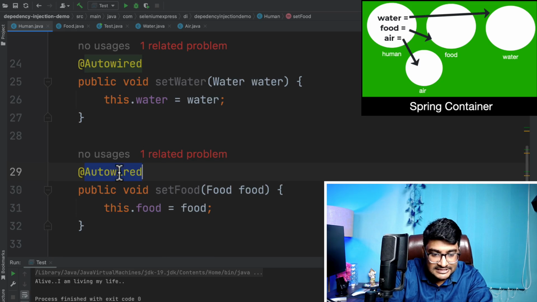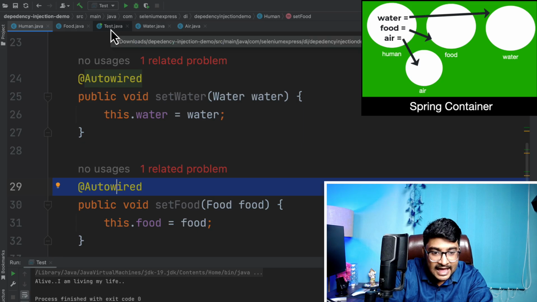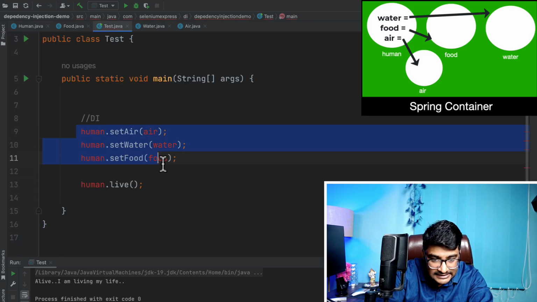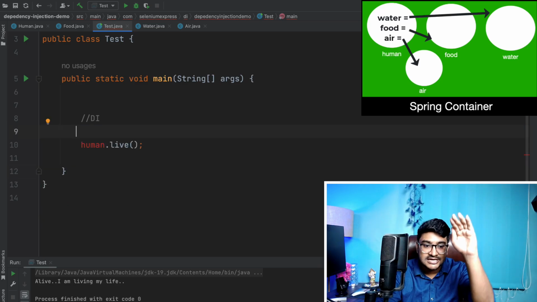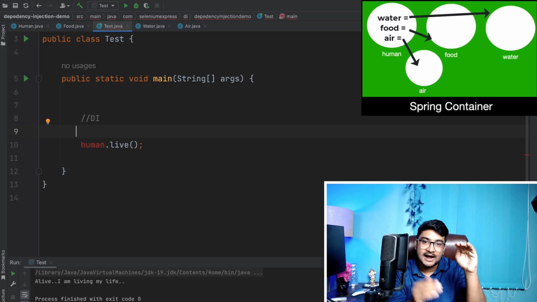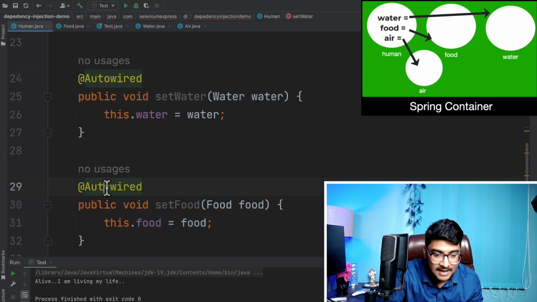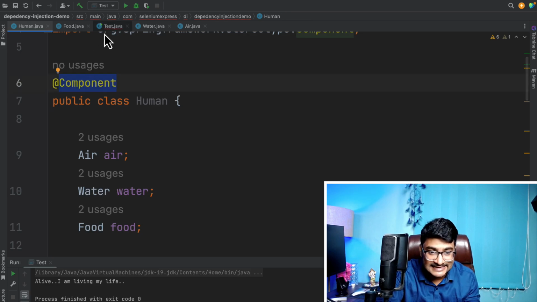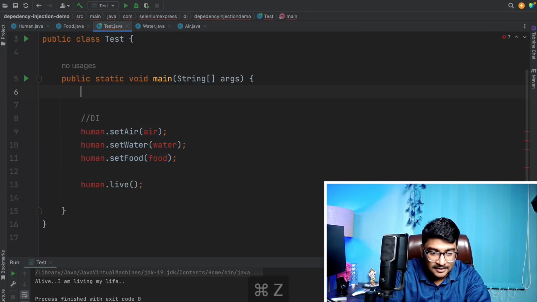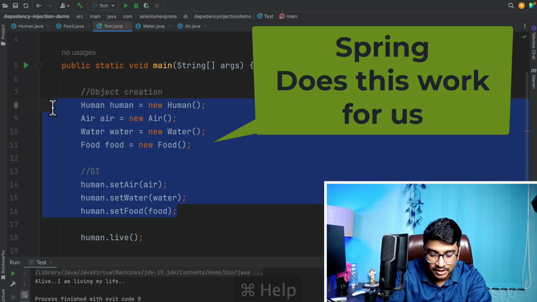Okay, so now using this @Autowired, Spring is going to create the objects for me, and also Spring is going to do all the setter injection. So I can leave those things out as well. All those things that we have written, creating the object and injecting the object using the setter method, will now be done by Spring because of the annotations that we have added over here. I hope that makes sense, but I'm going to revert my code and simply comment out all this code because this is no longer required.